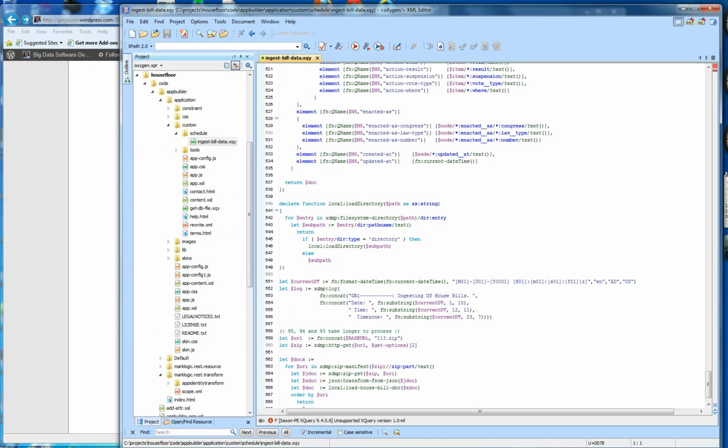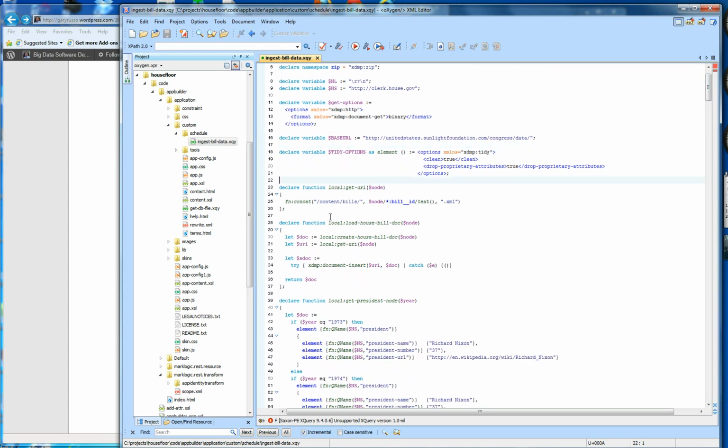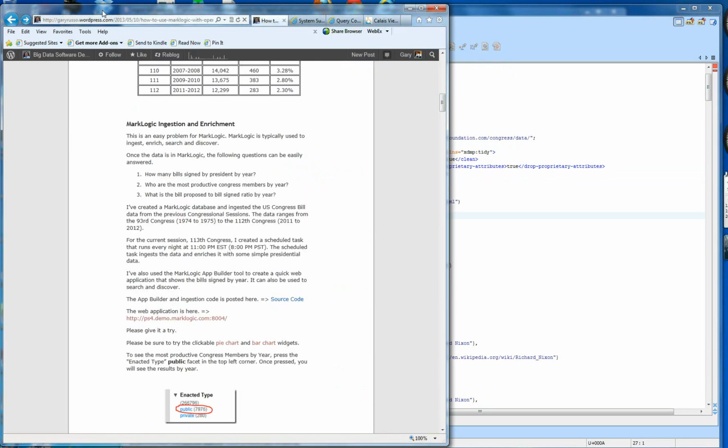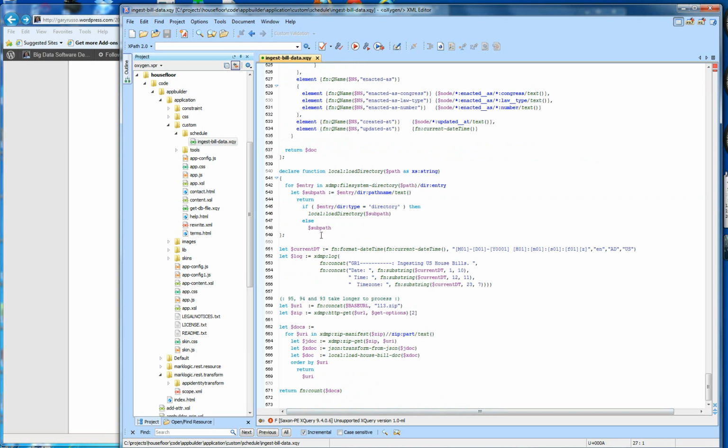I mentioned the ingestion part. The key part of this effort is to use MarkLogic XQuery to ingest the data. The data format is JSON, and this is the code right here. So here's the code that's going to fetch the zip file. You can see here it's an HTTP GET. It's going to iterate through the zip file, pull out each file within the zip file, and then it's going to transform each file as a JSON document.